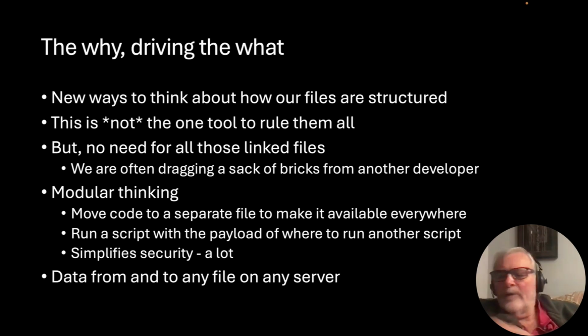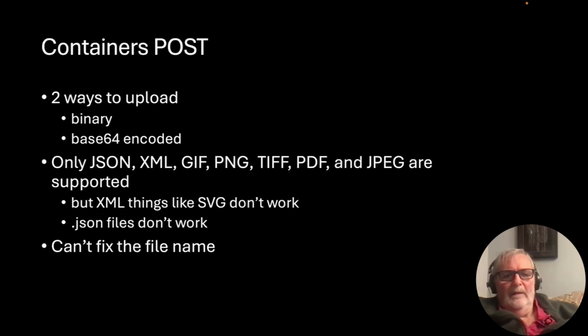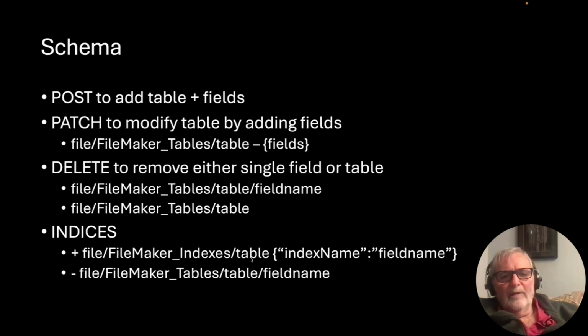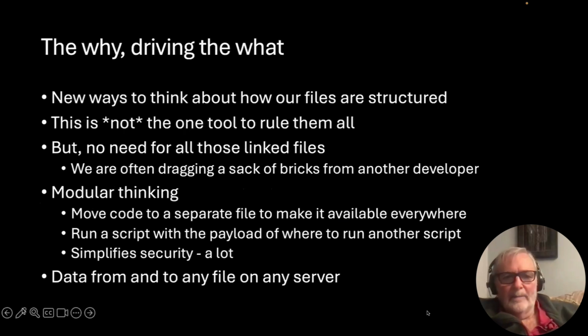One of the questions that came in was about licensing. I thought... my apologies, I thought I had written this slide. OData is like CWP, IWP, ODBC, JDBC. It's a method for talking to FileMaker data, and you don't need a license for it because you haven't needed a license for any of those other things.